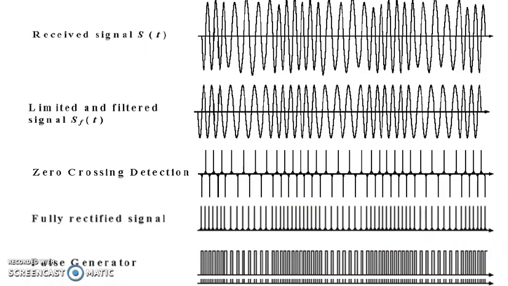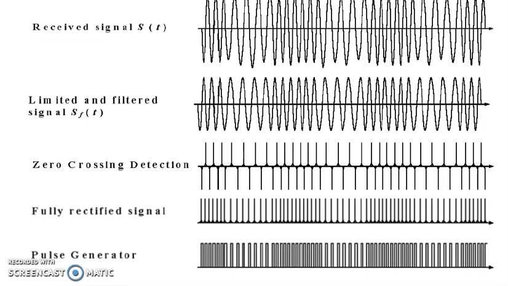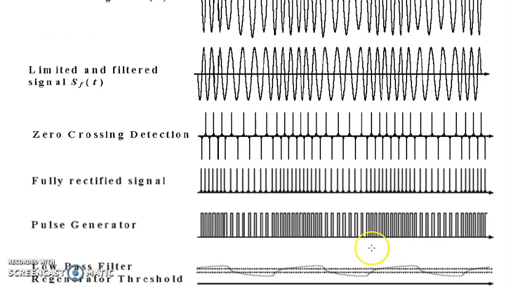The next step for the zero crossing detector demodulation is that this is the complete digital signal. At the zero crossing point we are receiving 1. So this is a series of 0s and 1s. This is the complete digital signal. Using this digital signal, wherever we get a 1, we can generate a pulse of equal width. So here there are equal width pulses available at each spike point.